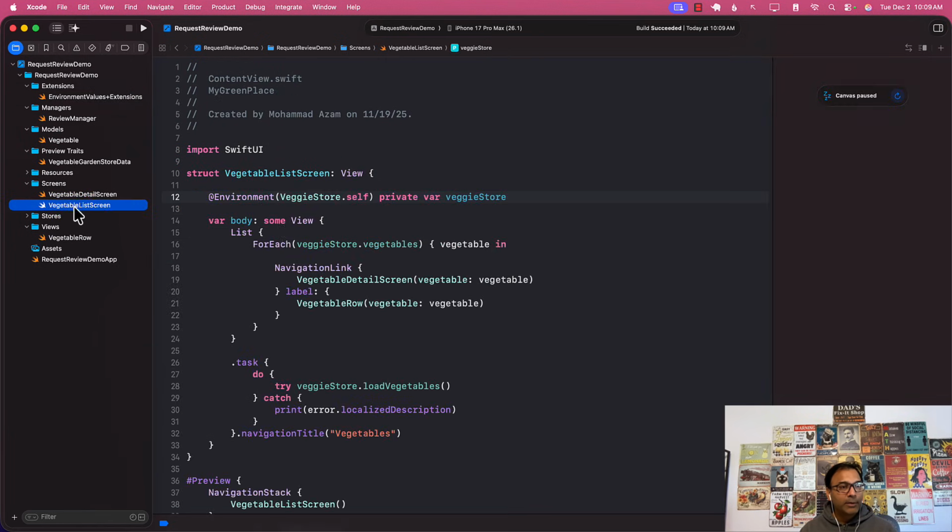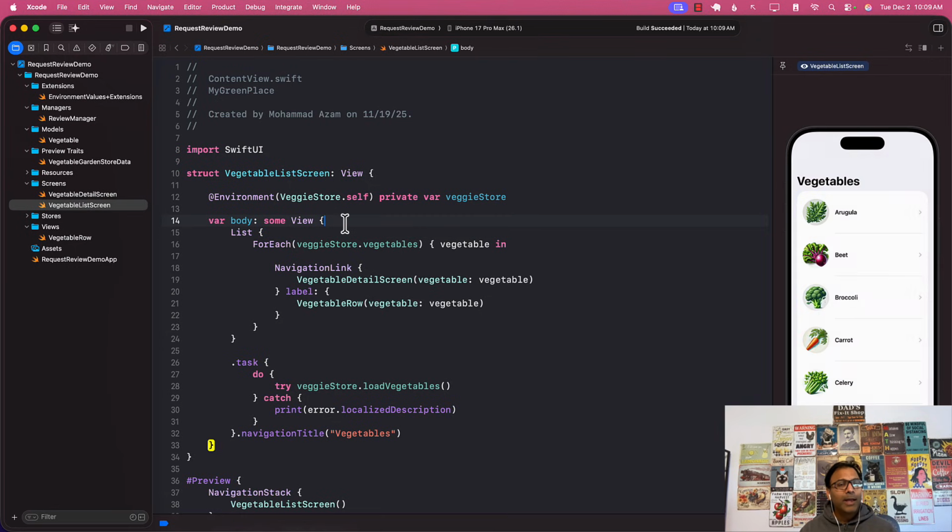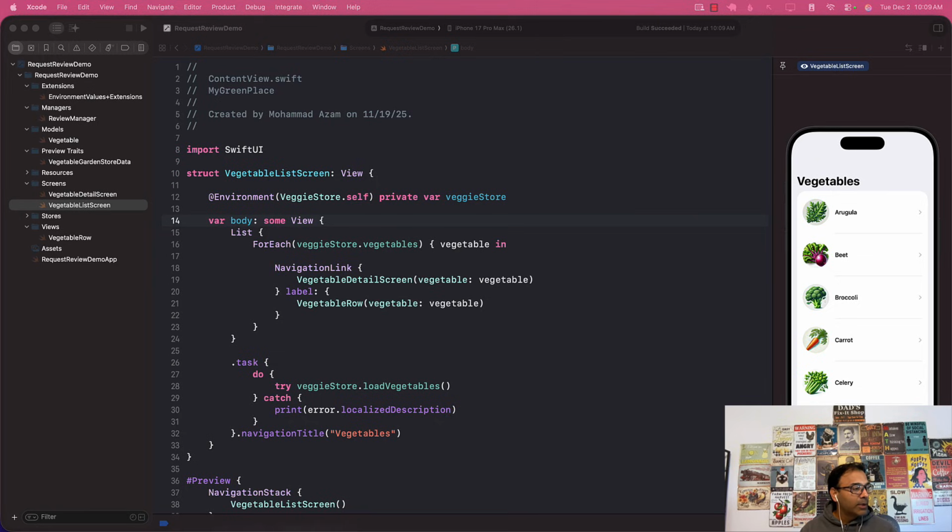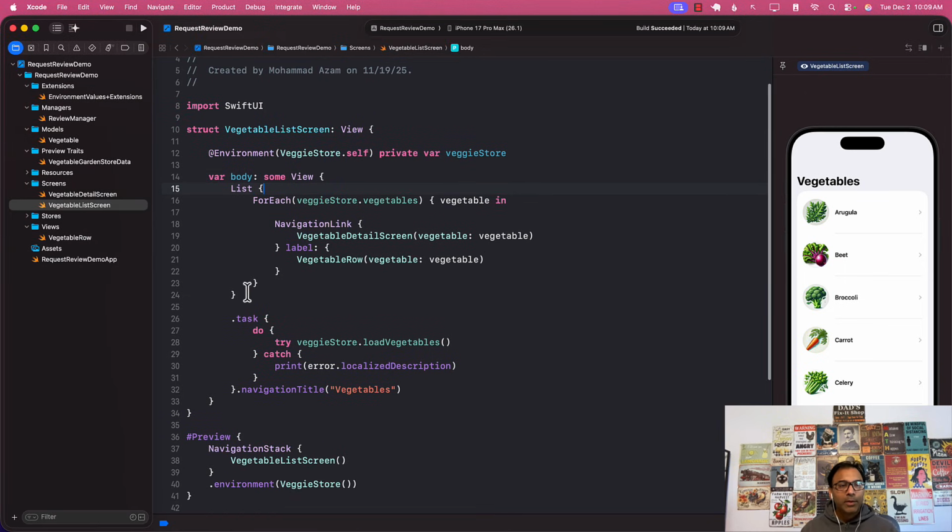Now let's go ahead and start using it. So I'll go back to my vegetable list screen. Now don't ask for the review if you have a login screen or some other screen, don't ask it over there. Make sure that you're asking it at the correct moment, all right? So I'm asking it in the vegetable list screen. I'm not sure if I have any other screen over here, but I think that's the only one I have, right? So over here, I can probably ask for the review, all right?